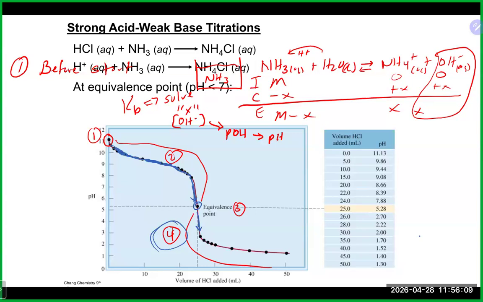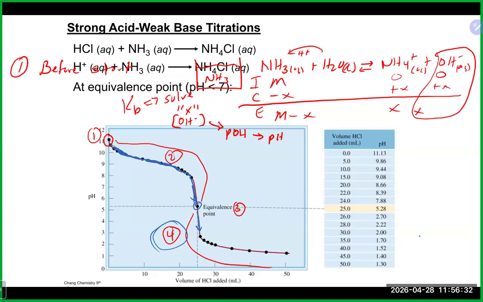So instead of a weak acid like we had in the last one, we have a weak base to open it up. We still both have a buffer before the equivalence point in each of those types of titrations. We also have hydrolysis problems at the equivalence point in each of these ones. One's going to be basic, one's going to be acidic, and we have basically a strong acid at the end in this case, or a strong base in the previous titration.